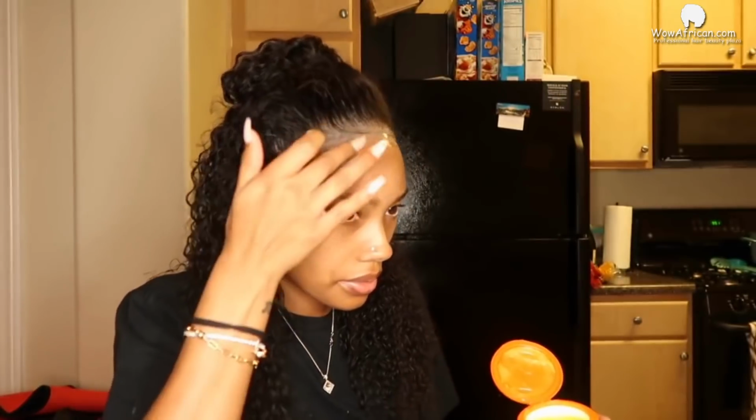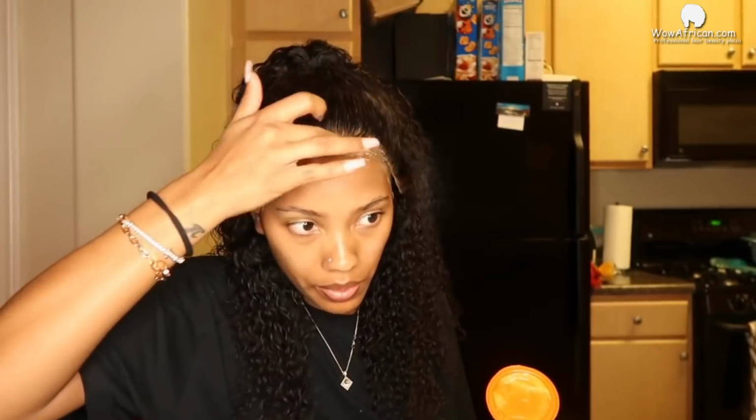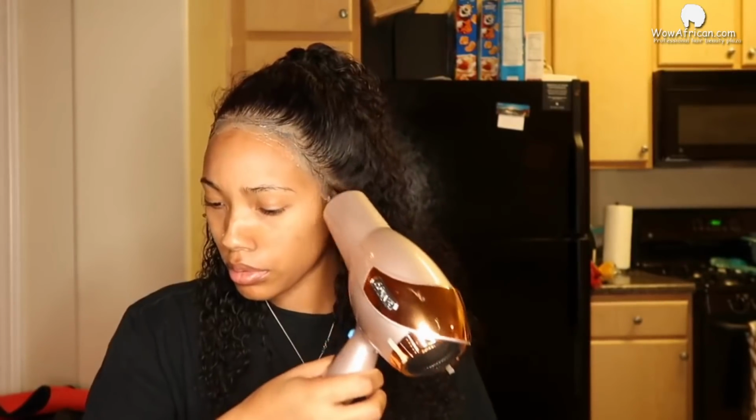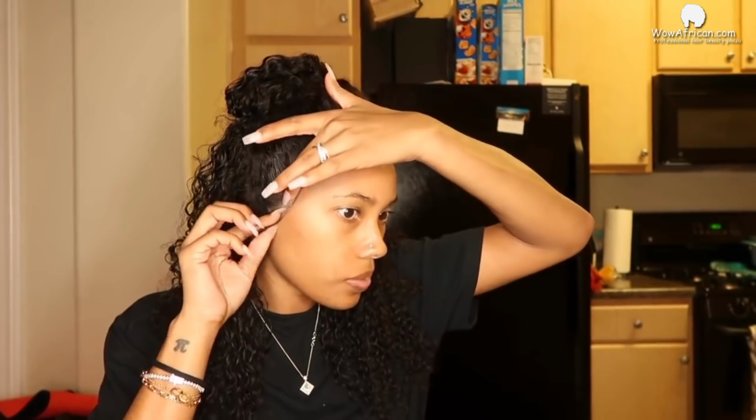Once the holding spray dries, I go ahead and put the wig back on, and now we can start to glue or gel the actual wig down. So first I like to go in with the clear Got To Be glue with one layer, and then I like to go in with a thin layer of the yellow Gorilla Snot and put that on top of it, and I like to blow dry it on cool until it gets a little bit tacky. You're going to see me tap it once I'm done blow drying it to make sure that it's sticky, and then I can begin laying the wig down section by section.